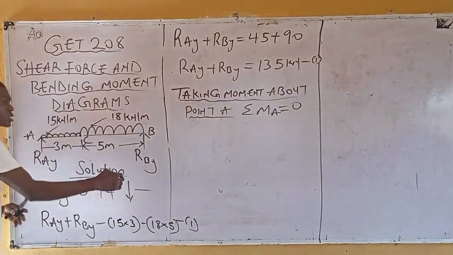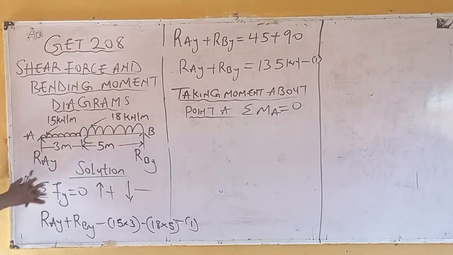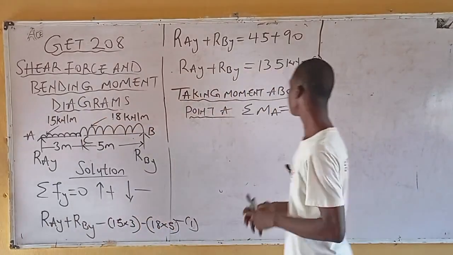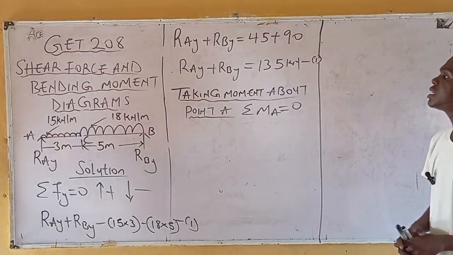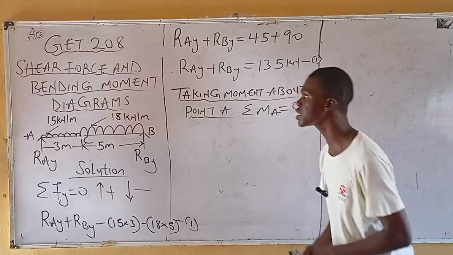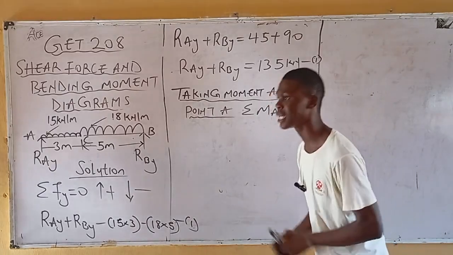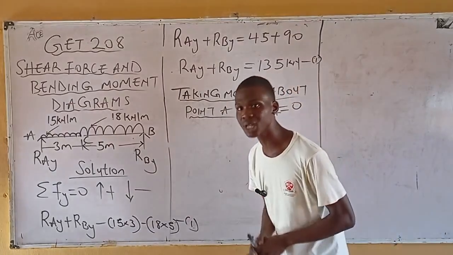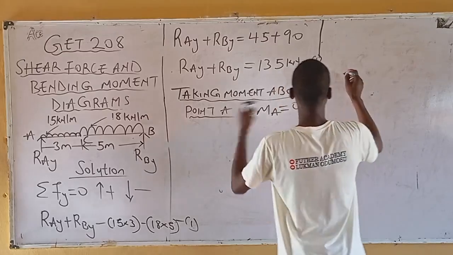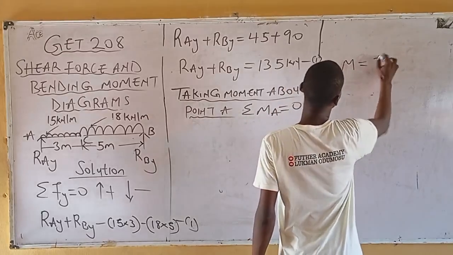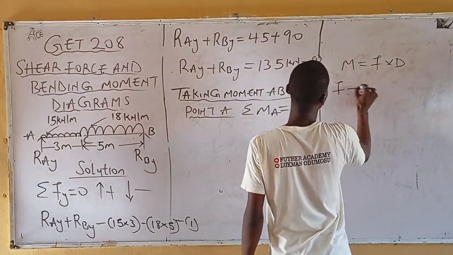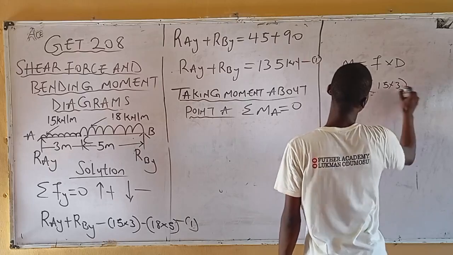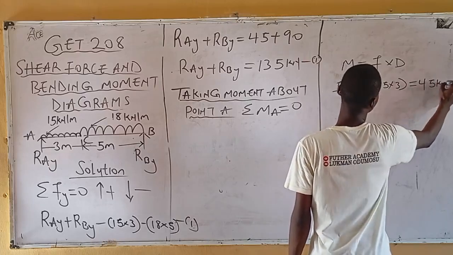Me going in a gradual process, what is the first force I'm going to see? I'm seeing a U.D.L. And the intensity of this U.D.L is what? 15 kilonewton per meter. Meaning for the U.D.L of intensity 15 kilonewton per meter, I need the force and I need the distance. Why? Because by definition, moment simply means what? Force times the perpendicular distance. So let's say that I have that very U.D.L. I said moment is force times distance. We already know that the force is what? From our calculation here, 15 times 3, meaning I have 45 kilonewton.